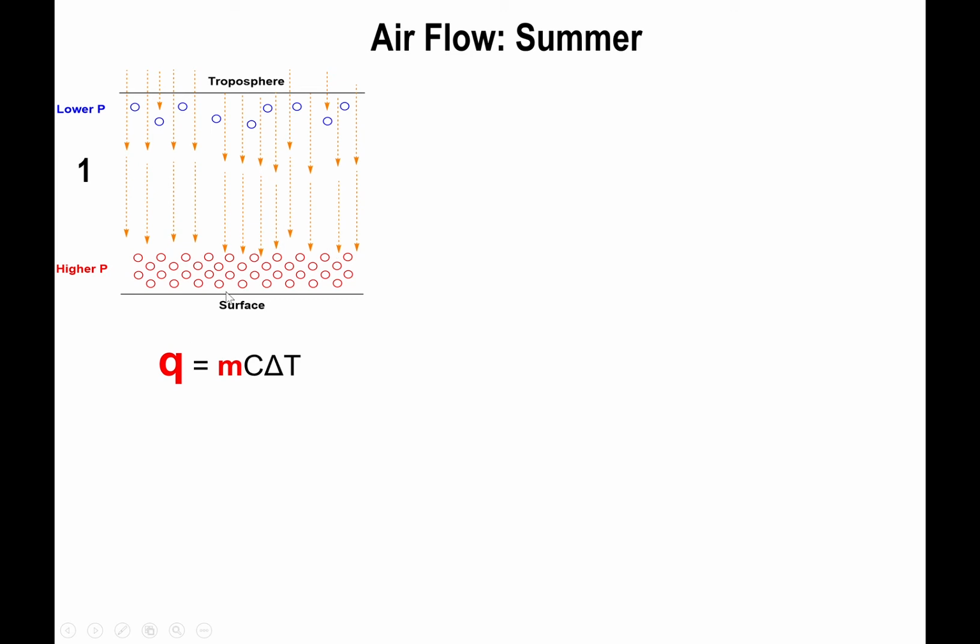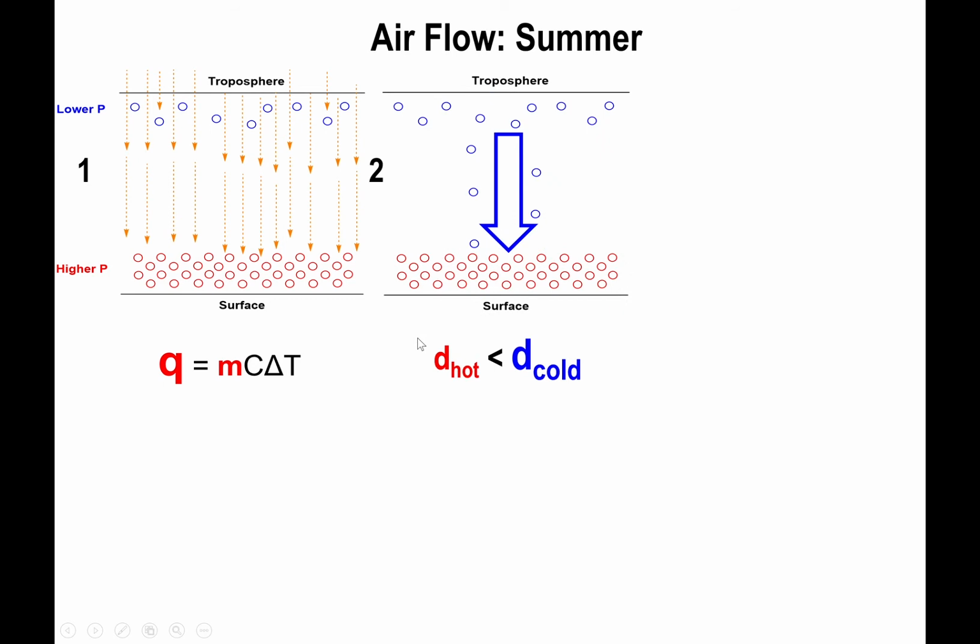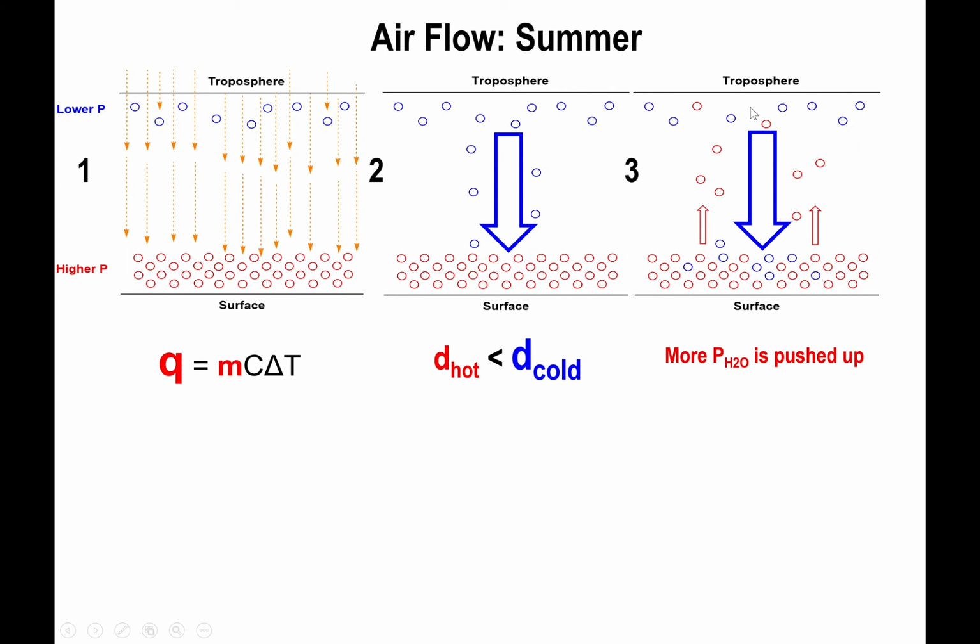You have a lot more mass on the surface and you end up getting most of the heat allocated to the surface. So the buoyancy effect, due to the discrepancy in the densities of the hot air and the cold air, actually pushes a significant amount of the hot air via buoyancy onto the upper atmosphere, up to the troposphere. And because you had a hotter surface to begin with, that means that your vapor pressure of water is going to be higher than it was during a winter time or a fall time. So you're going to end up pushing a lot more water into the upper atmosphere.